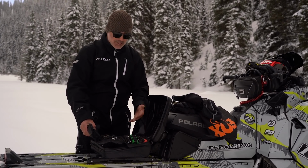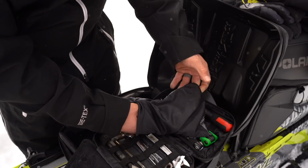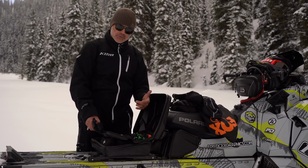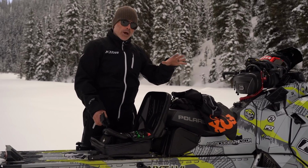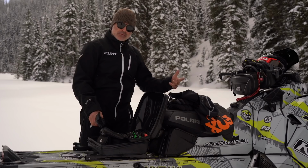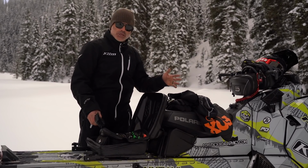mostly for Polaris sleds. And with the crescent wrench and some of this stuff, it will work on other manufacturers too. You don't need a ton of tools, you just need the right tools for the job. So over the years, we have figured out when stuff happens out here, we know what tools are necessary to make those things happen. And then, yeah, you have something happen that just kind of throws you and you don't have those tools for it.